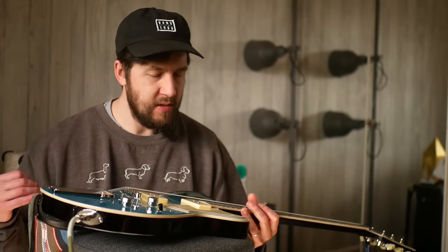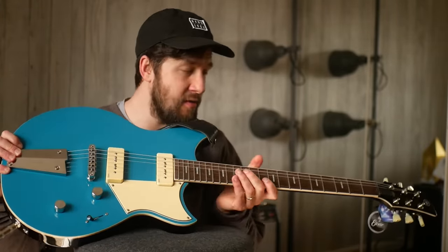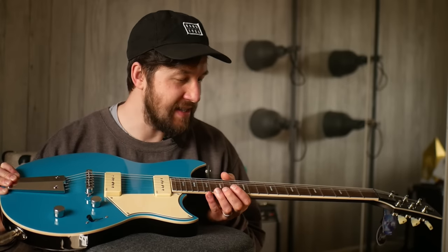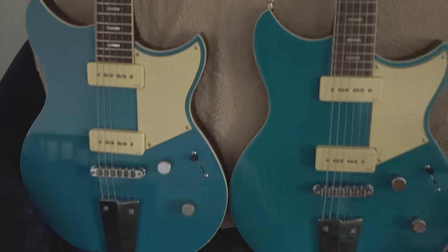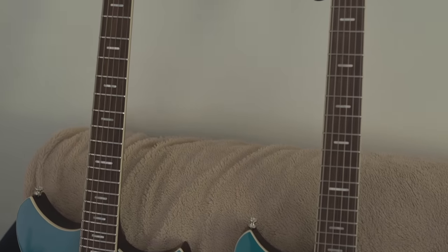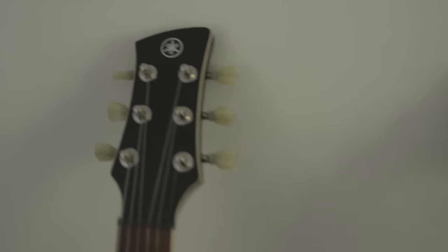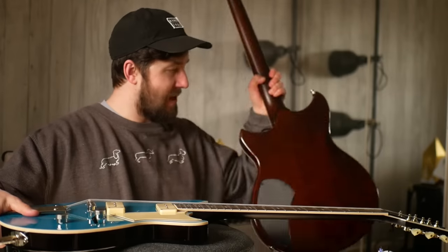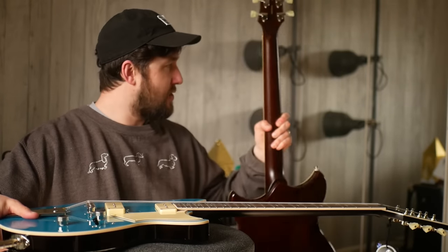So the first question for me around this, the Revstar Standard, was how does it compare to the Professional? Are you getting more or less the same guitar, the same kind of experience? And I have to say there are a few little differences, but in general I think there are a lot more similarities than differences. One key difference is that the back of the Standard is more black. The Professional has more of the Les Paul mahogany-ish brownish hue to it.